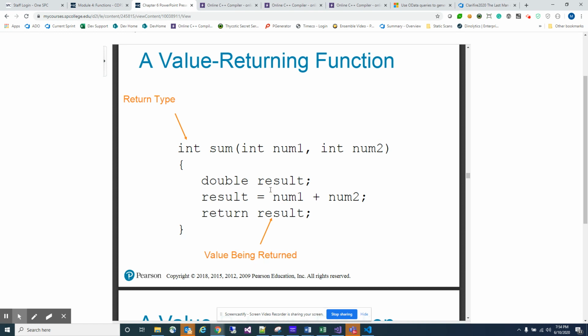And in this case, you can see we're actually adding two numbers here, storing it into the double result and returning result. Now remember, result can be shortened to int. It's not the smartest thing to do, again, because double could be smaller than int, but in this case it works out well because our incoming variables are ints as well.